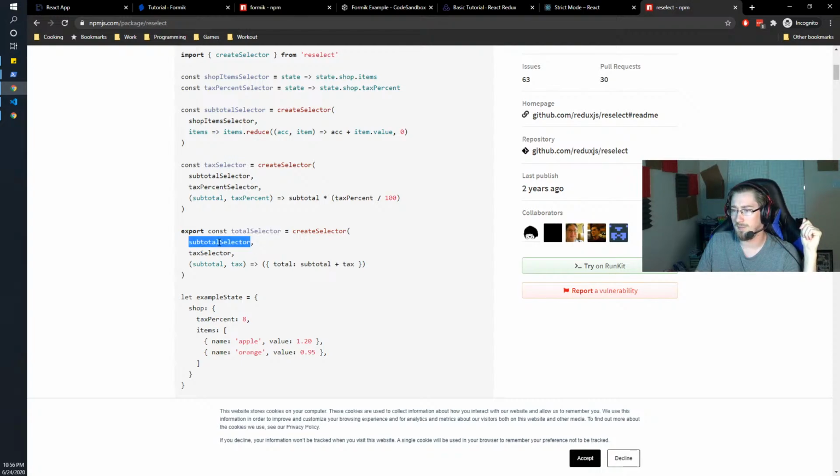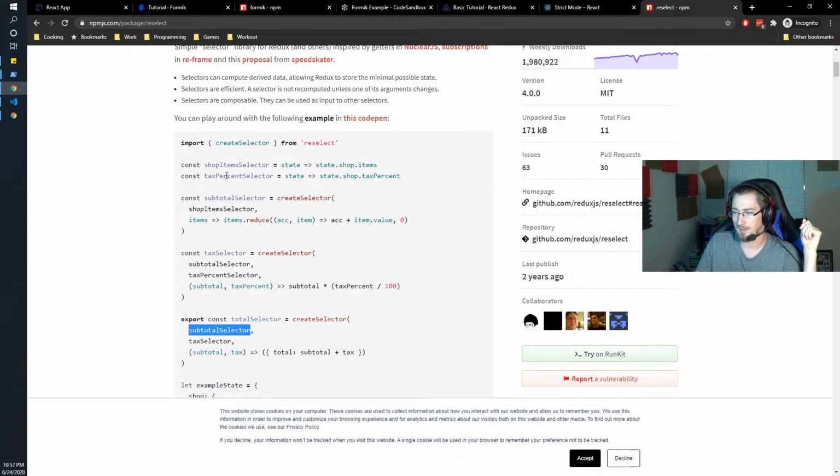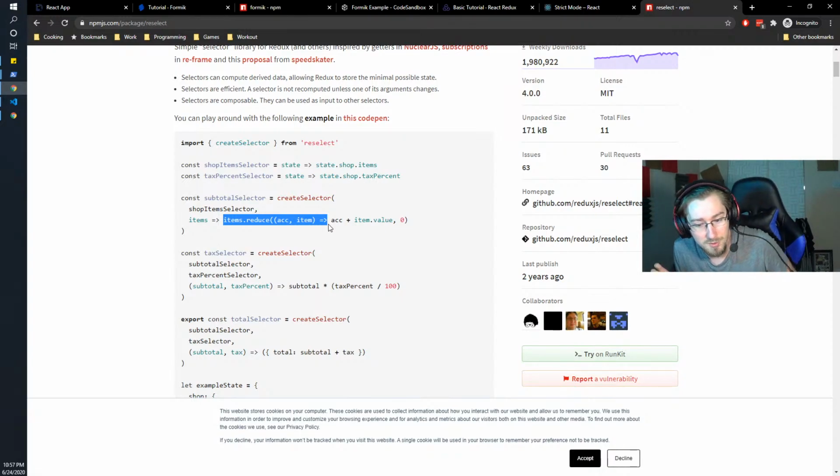Okay, so what are these doing? We had the subtotal selector. What's the benefit of this? It's just a function. You can do that after you've done the selector. A lot of the stuff you can just make helper functions that do the same thing.